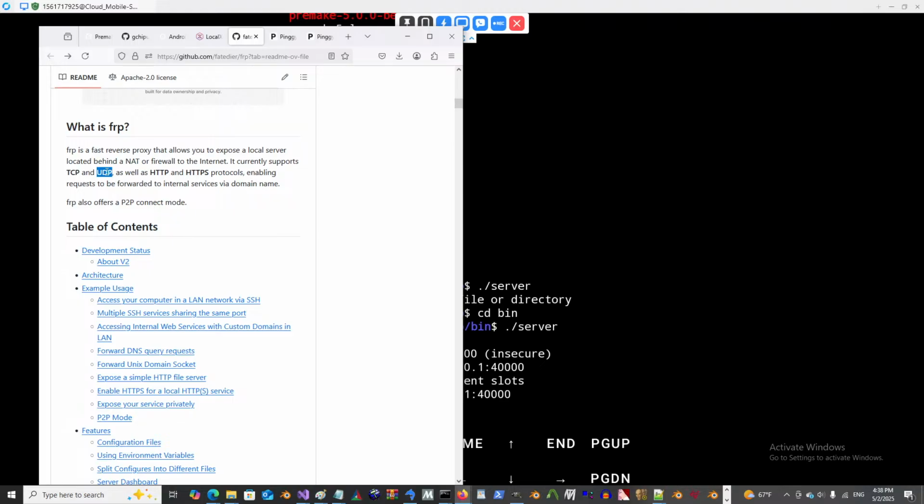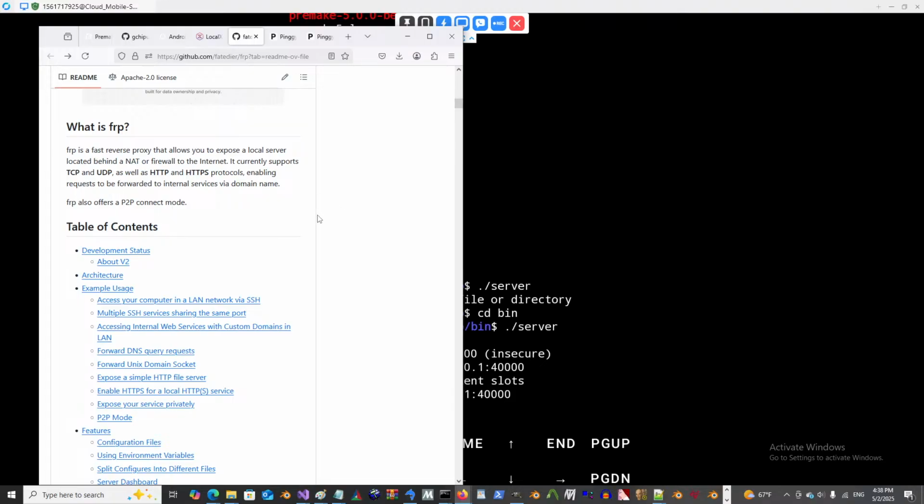Yeah, it says UDP right there. I'm a dumbass. FRP is a fast reverse proxy that allows you to expose a local server located behind a NAT firewall to the internet. It currently supports TCP, UDP, as well as HTTPS protocol, enabling requests to be forwarded to internal services via domain name.